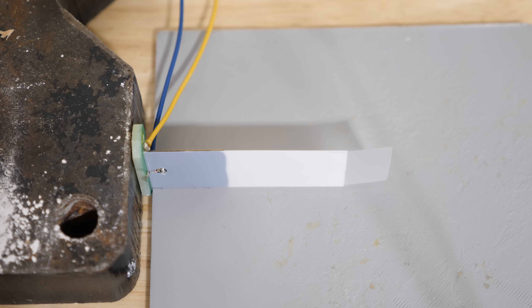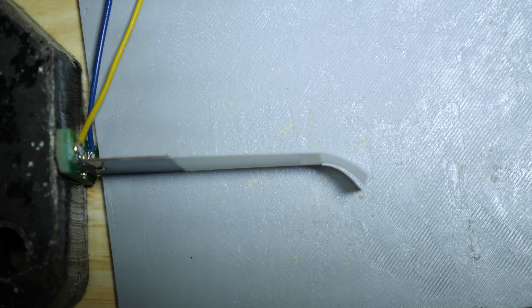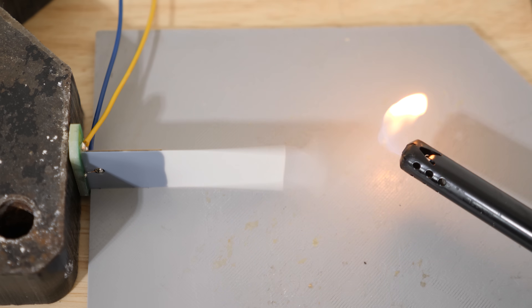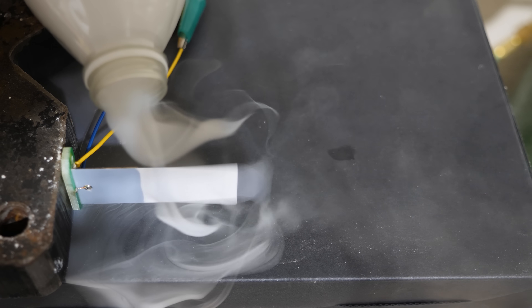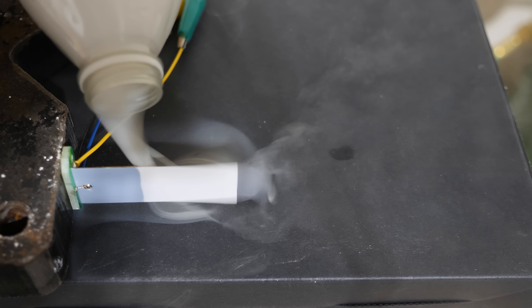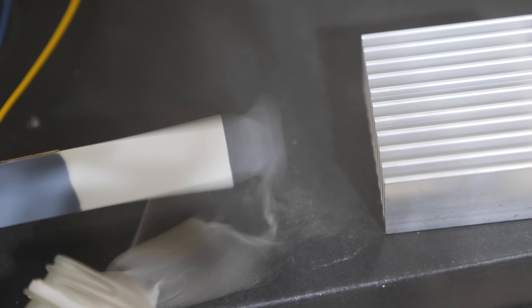Alright, let's go ahead and turn this on. There we go. So we get a really large vibration out of this — let's see if it's actually blowing air. It easily blows out this lighter here. Look how great this actually works! This is an amazing fan with no moving parts. Well, there is a moving part at the end of the blade that's flapping, but there's no wearing parts — meaning there's no parts that are rubbing against each other that are going to wear out.